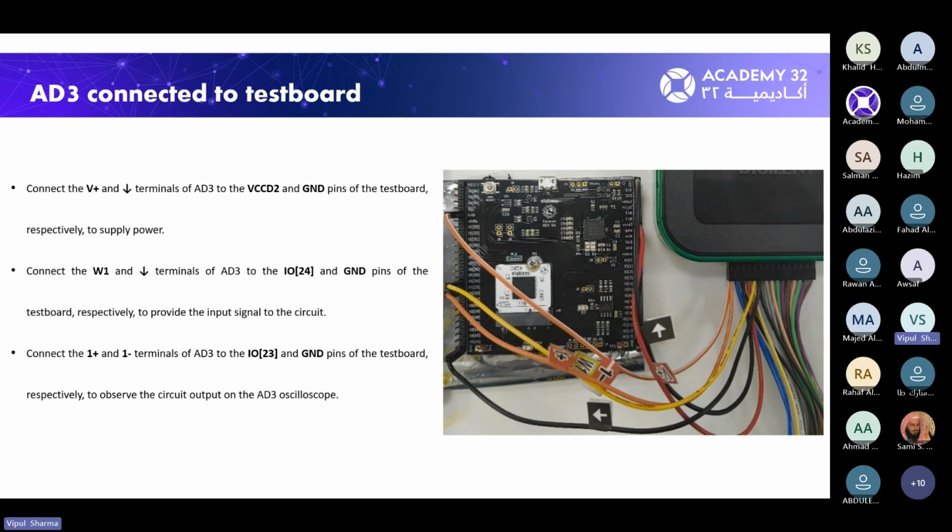Okay, so this picture shows you how the connections are made. This is the AD3 device, these are the flywheel wires, and these are the connections made to the respective pins here. So this is how the connections are made, and I think I have described these steps in previous slides, so no need to repeat it. When we actually do measurements, if you want, I can describe it further.